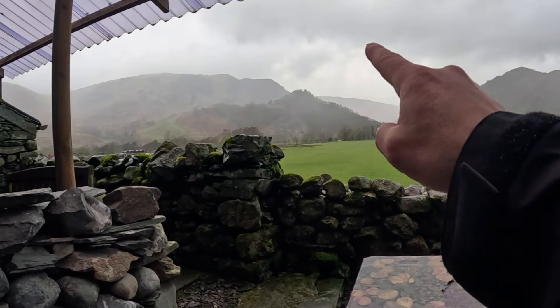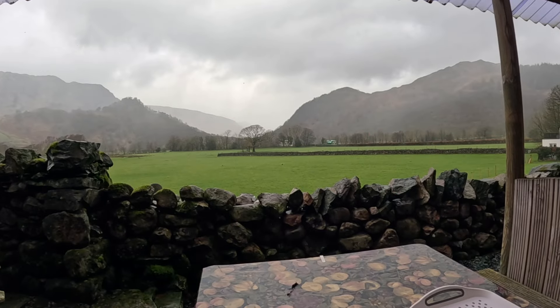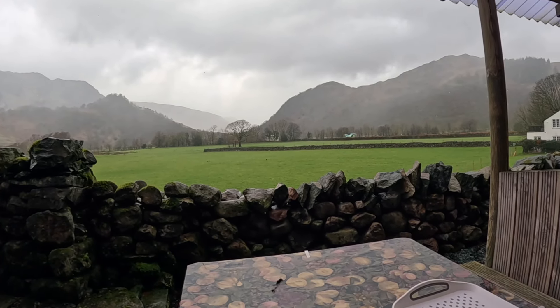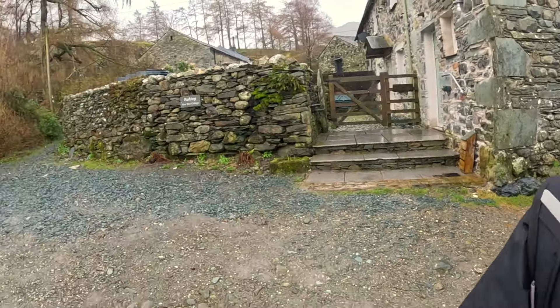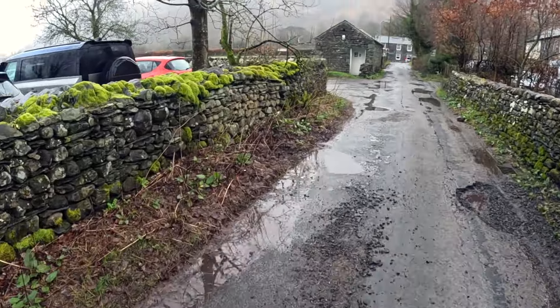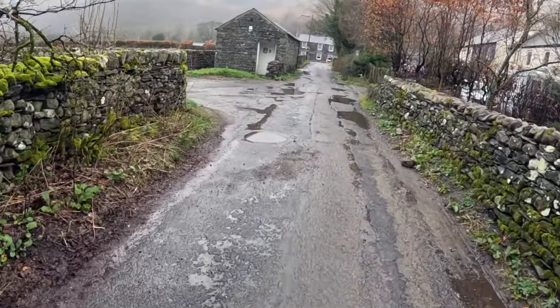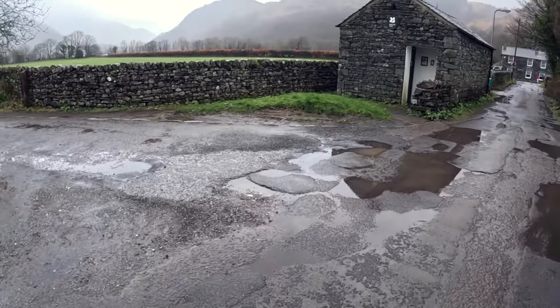You can just see in the distance there — that is Castle Crag. And there's the bus. That bus is pretty regular so if you want to do this route you can do it from here, or from the other village — you can always get to it from Keswick. Never had a scone with soup before, but really good. There's another National Trust car park here if you want to bring the car down to this village. We're just going to hit the road and head about halfway down — the Bowderstone is just there.